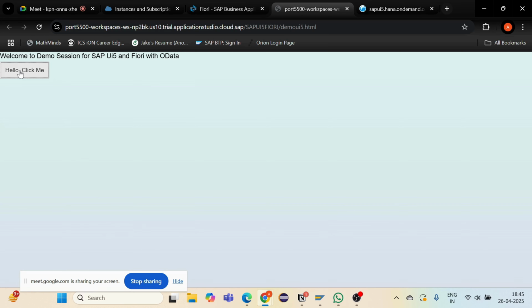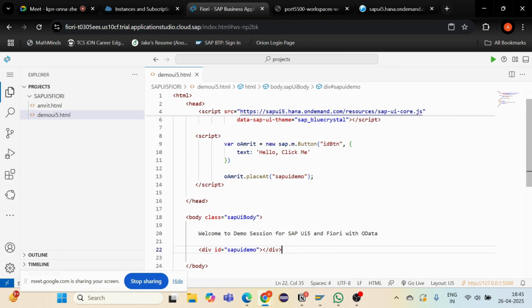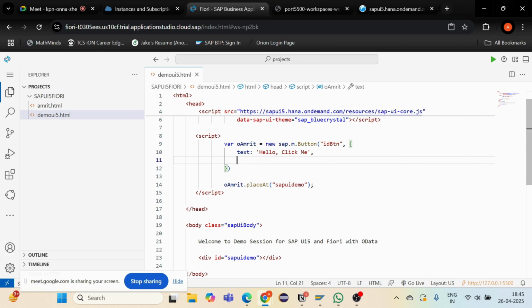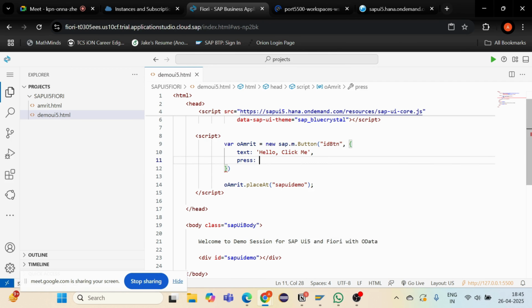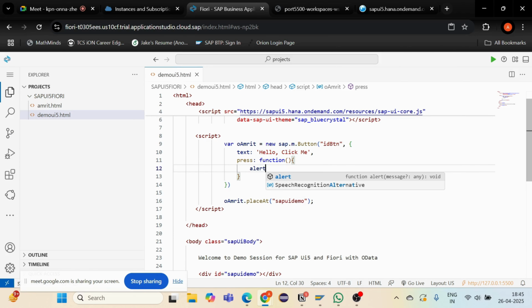And if you want to display something out of it, you can simply use one of the events given by SAP. You can use the press event here, and you can write a function out of it. So a function you can simply write that will be displayed. So alert, using the alert message, I will be displaying some text here.